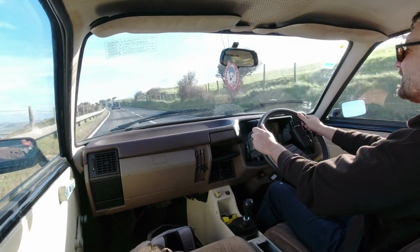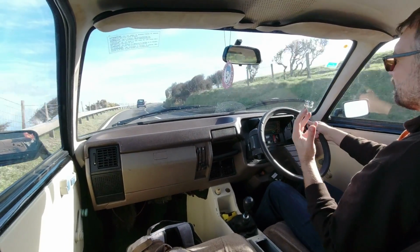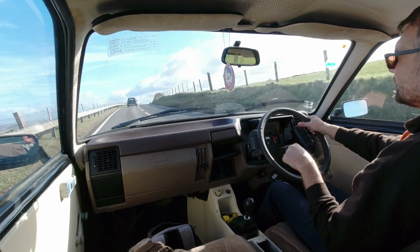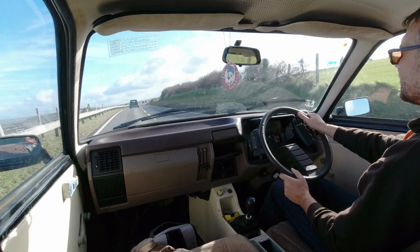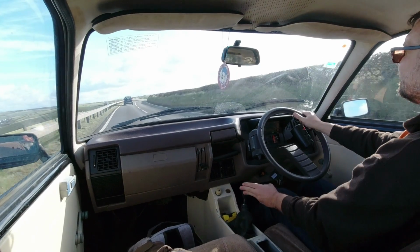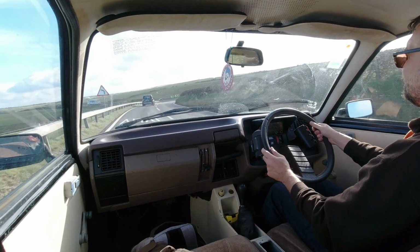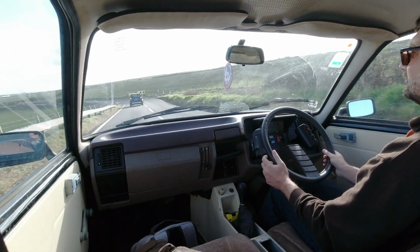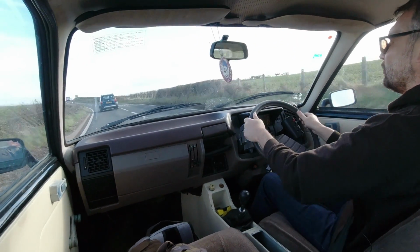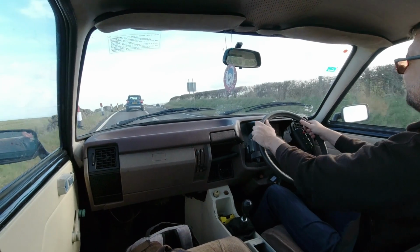Delightful rack and pinion steering, superb brakes. I mean, I can't overstate how important brakes are in a car. If I'm going to push on in a car, I want to know I can stop if I have to, and these really can. The limiting factor is tyre grip. Yeah, I think this is going to be a nice car. They do roll a bit, but it's nothing to be alarmed about.